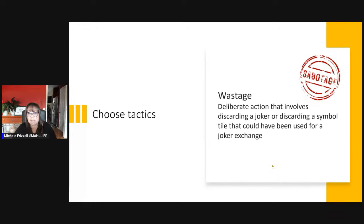Now, I just want to briefly say something about people discarding a tile that could be used in exchange for a joker. Never say anything about it. Don't bring it to anyone's attention. Oh, you could have exchanged a joker for that. Don't do that because they could be doing it deliberately and it will highlight that action and it may frustrate them because they may have used it as a tactic, a wastage tactic. So it draws attention to their playing style and that could cause some hurt feelings. So don't comment on any tactic that's being used.